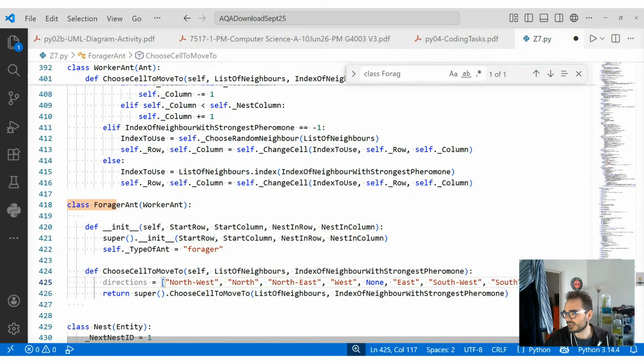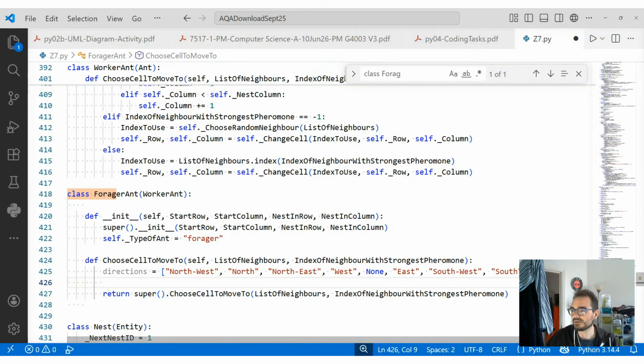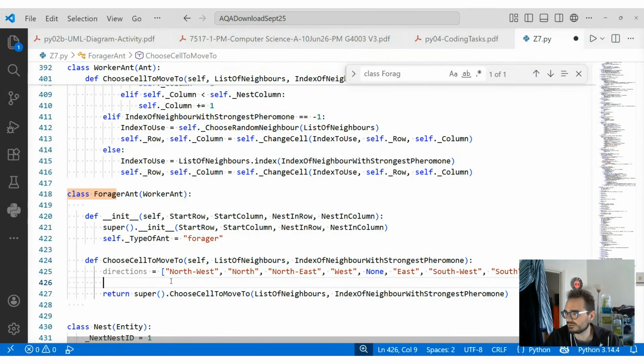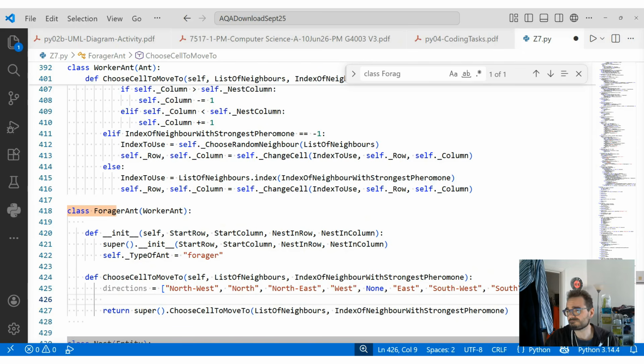Right. So we get all the directions, and now remember the index of the neighbor with the strongest pheromone. It's not an index in that kind of grid stuff. It's actually an index in the larger grid, like simulation dot underscore grid, which is this array that stores the grid. So we will need to say, and you access it. What is this, index 2? Do I want to do this?